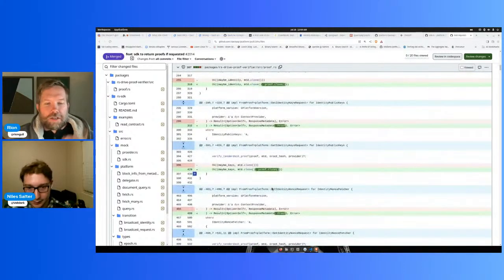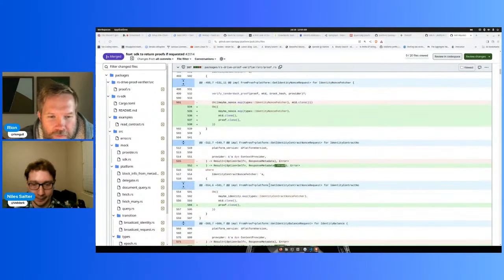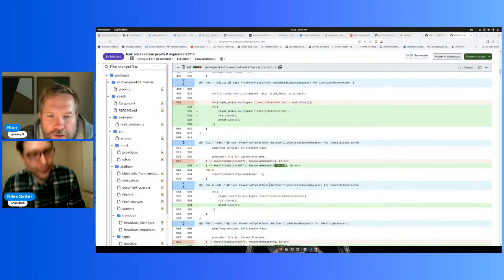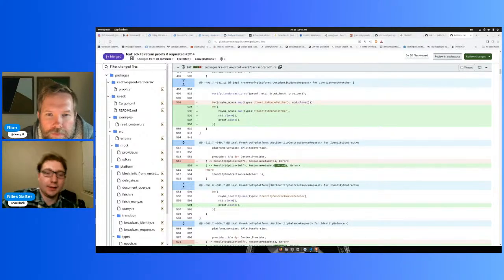Yeah. So one of the questions is how would we pull this same feature into the JS SDK? Well, possible. I haven't done this type of thing before, but I would presume I'm just thinking in terms of a JavaScript wrapper.